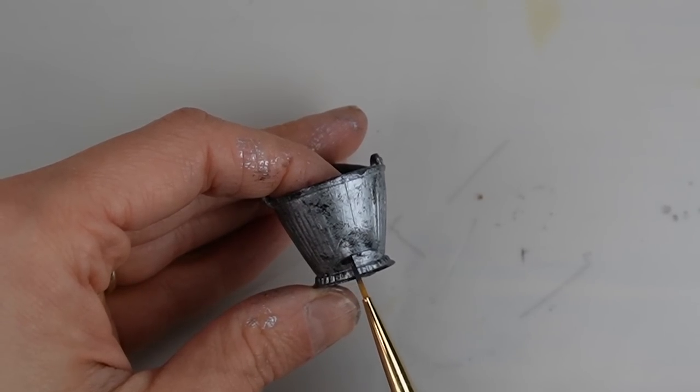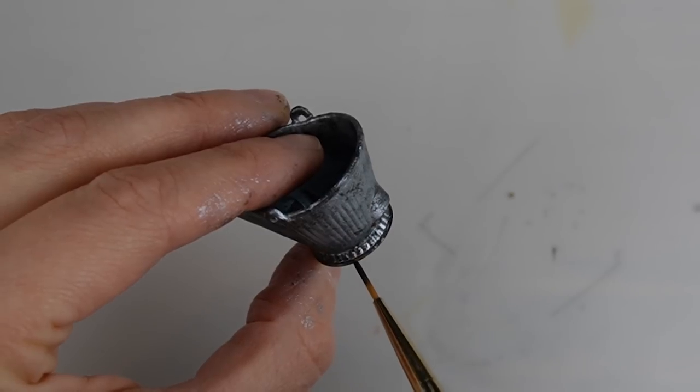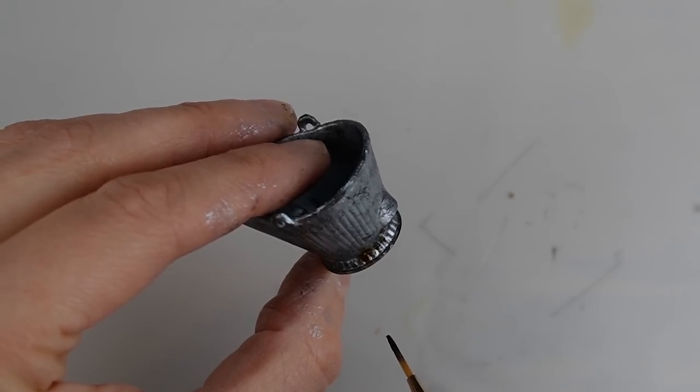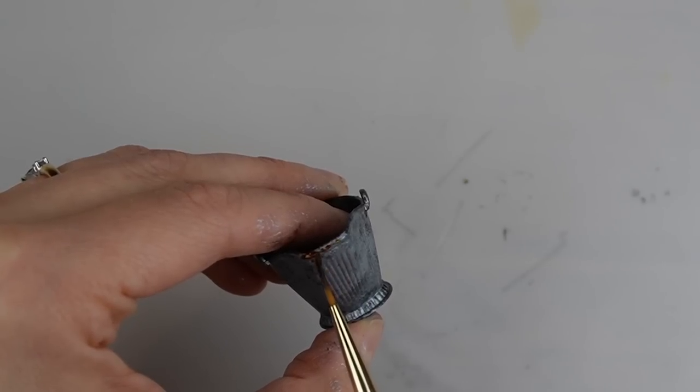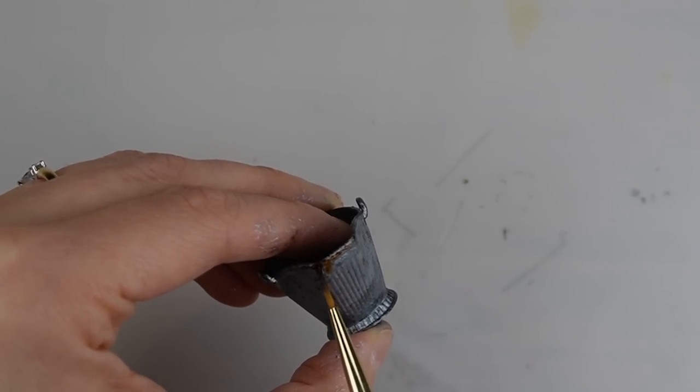Since I can't help myself, I'm adding a little bit of rust effects. At first I wasn't planning to because I didn't think a coal bucket would get rusty, but now I'm thinking they have to rinse this bucket and that's how the rust formed.